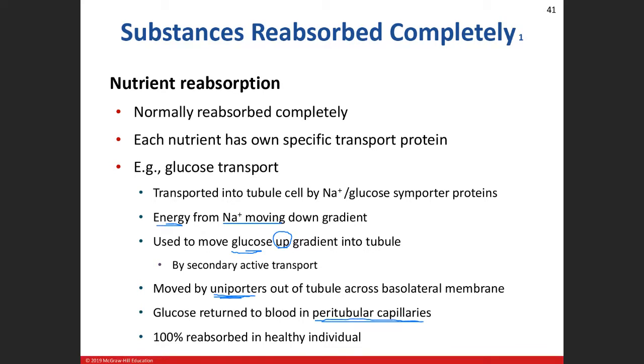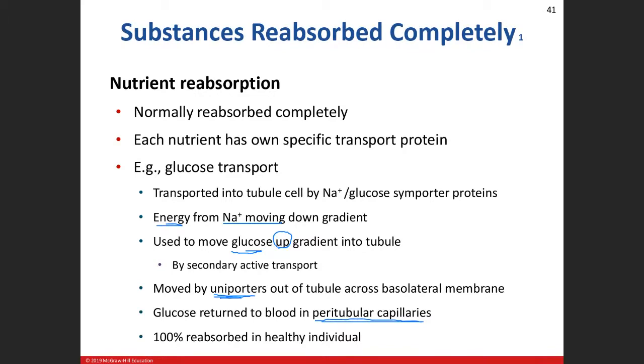Simple is essentially stuff moving across the plasma membrane on its own. It doesn't get any help. If it's facilitated diffusion, it's getting some help. Well, what helps it? A channel. A leak channel, for example, that we saw in the neurons, or this channel here that we just saw, the symporter. That's facilitated diffusion. Still, it does not require energy. We don't need ATP.